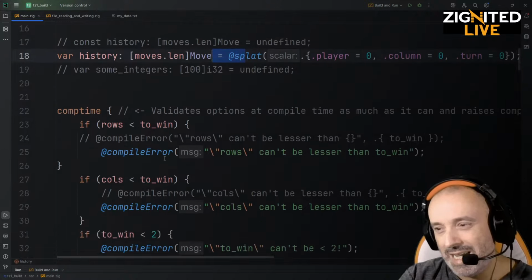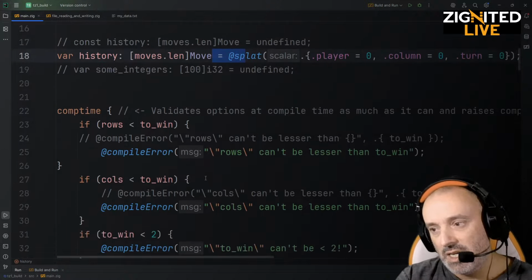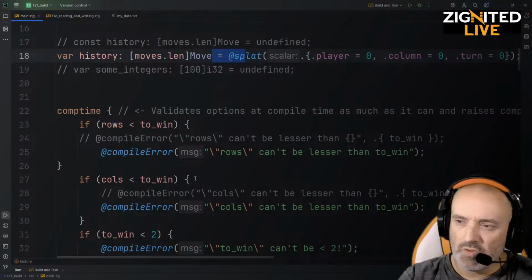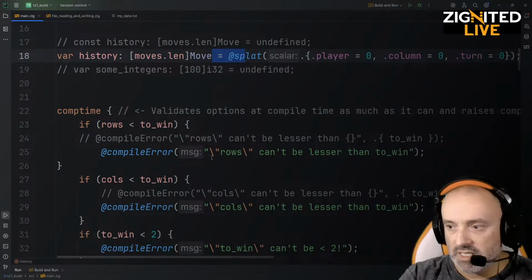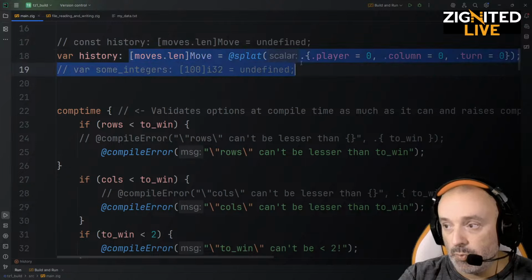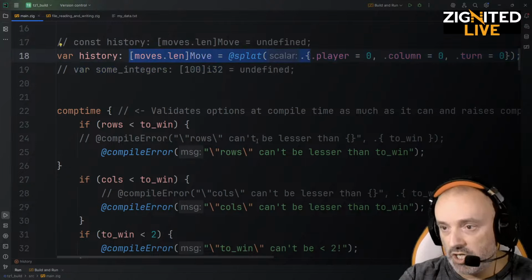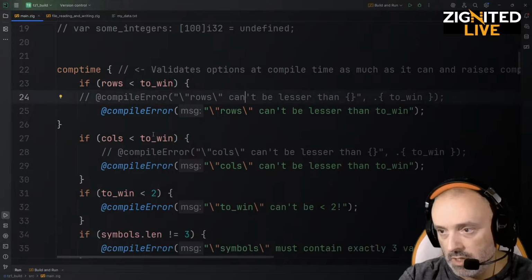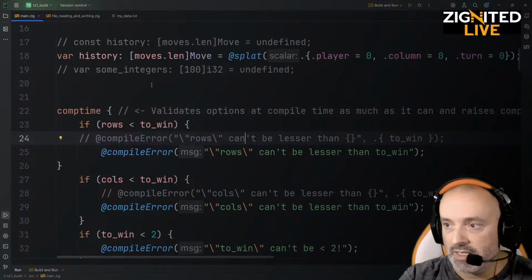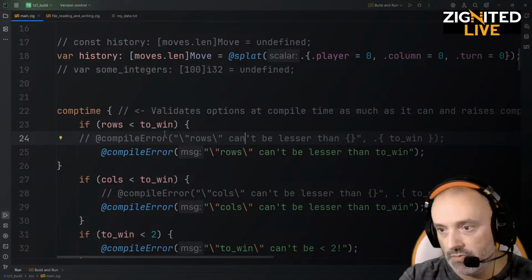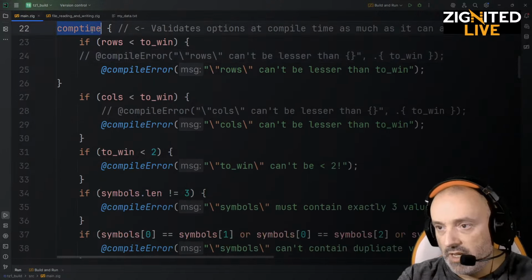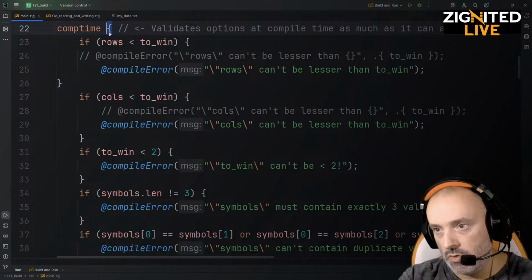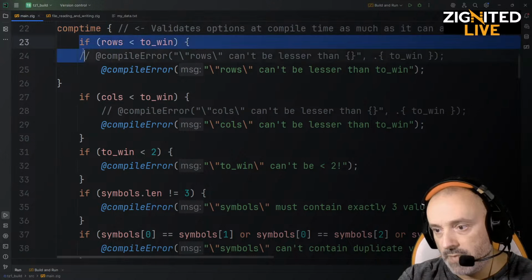But like I said, I do save something, like I forgot if it's the move itself or the turn number or something like that. I mean, I do put it here inside of this. I change this history array, but it's not crucial to the game. So I can even comment out these parts. So that was just to practice things, and I will add this in the future. Then we have this compile time code block where I test.